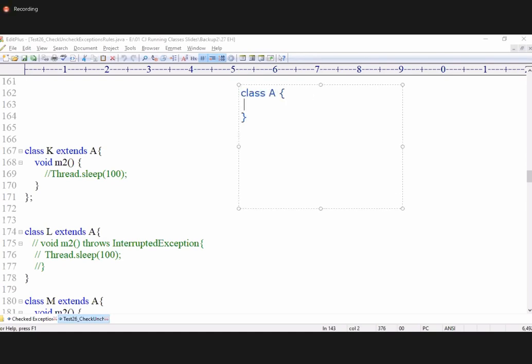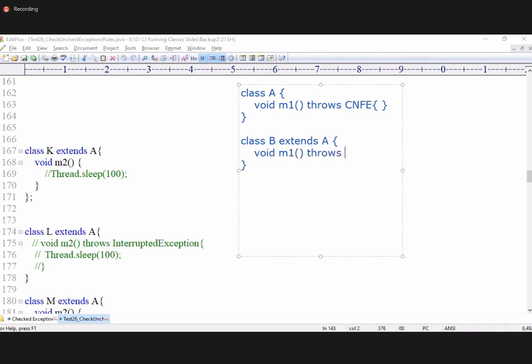Class A has a method called M1, which contains throws ClassNotFoundException. I'm writing class B, which extends A. Inside it, I am overriding the M1 method. Now here, can I write any checked exception or only ClassNotFoundException?